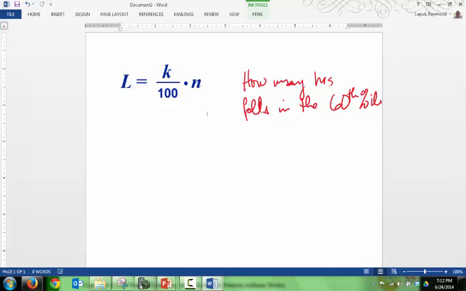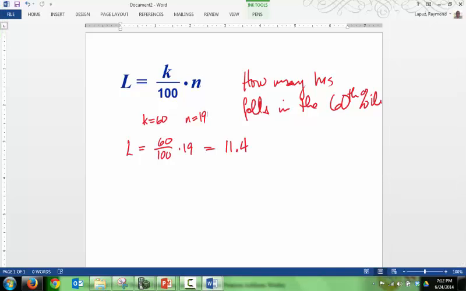All right, so we need the locator. Our N and K are given. In this case, K is equal to 60. N is equal to 19. We had 19 people. So your L is going to be 60 over 100 times 19. What's 0.6 times 19? 11.4. Oh, what do we do with a decimal like this?